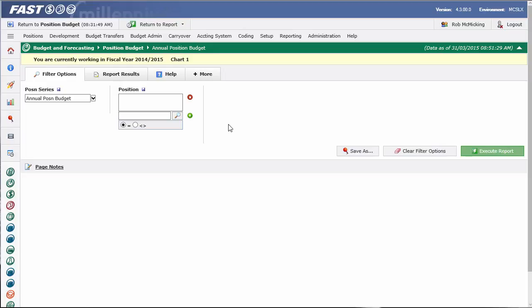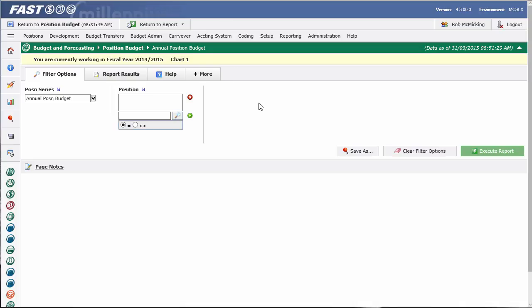Today's course is going to answer the question, how do I import an Excel spreadsheet into a FAST data entry page? Of course, a necessary prereq for this course is that you're running a version of FAST high enough to accommodate the new data entry format. Most of the pages by now are going to be modified to the new data entry format. Let me show you how to know if that's what you're looking at once we execute the report.